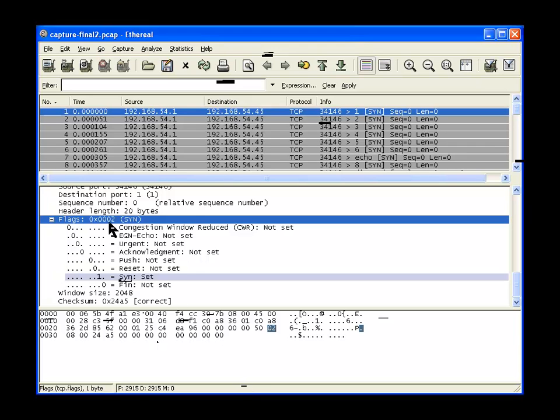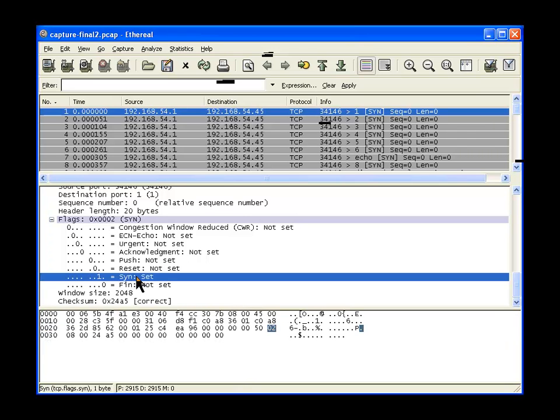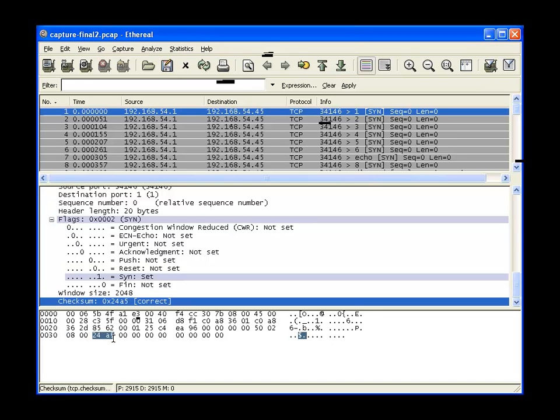And so down here, all the information contained in here is actually contained right in here. All the information. So if we go up here, notice we click on the send right here. Notice that it's actually indicated where that's set right in here. Window size right here. This is in hex. And the checksum, 24A5, and there it is in hex. Because this is in hex, notice that this will match.